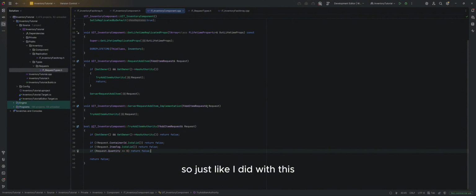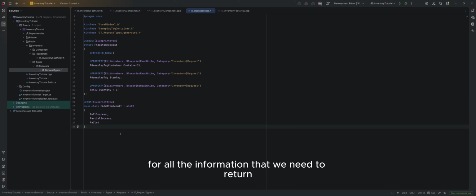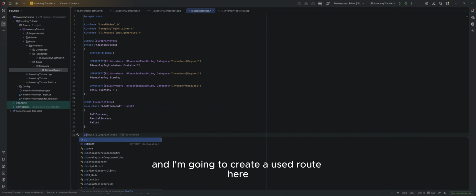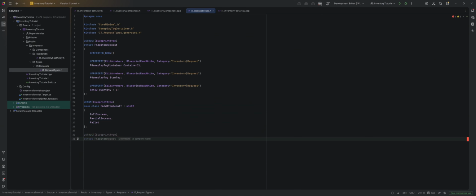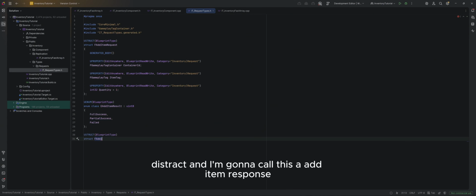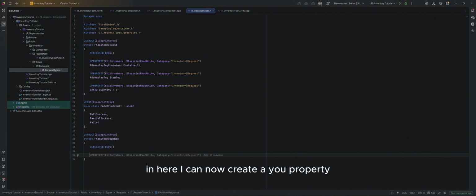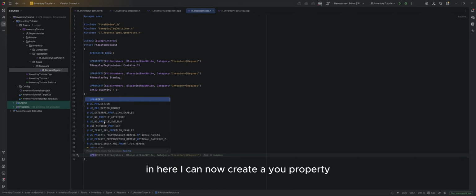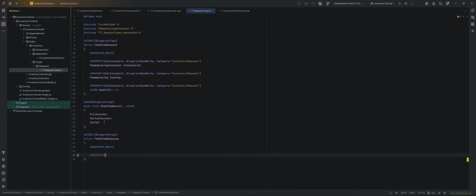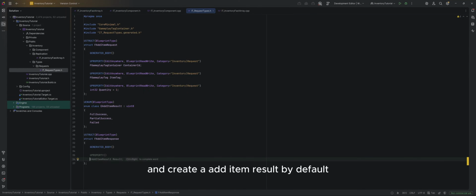So just like I did with this, I'm going to do the same thing for all the information that we need to return, and I'm going to create a USTRUCT here, USTRUCT, and I'm going to call this an add item response. In here, I can now create a UPROPERTY, doesn't have to have anything, and create an AddItemResult.